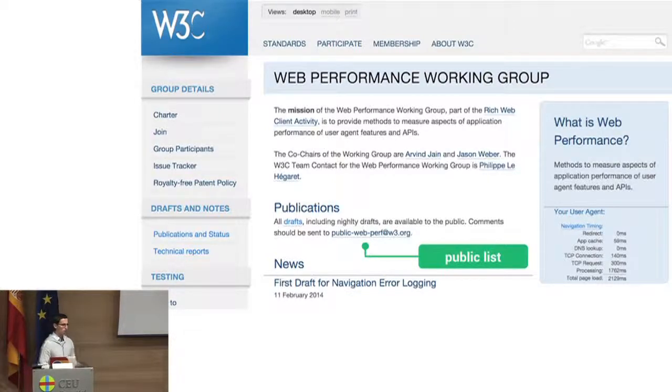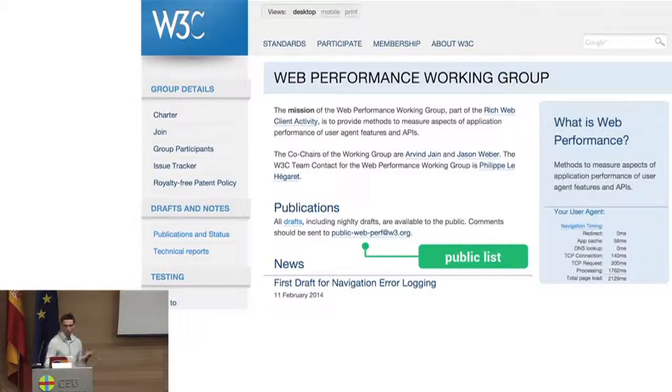Instead, I'm going to focus on a lot of the things that we've been working on in the W3C Web Performance Working Group, and tell you about some of the things that are already there, but despite being there, are perhaps not being used as widely as they should be, and also some of the things that we are thinking about in terms of adding new capabilities to the browser, and are looking for feedback, frankly, from you guys as well.